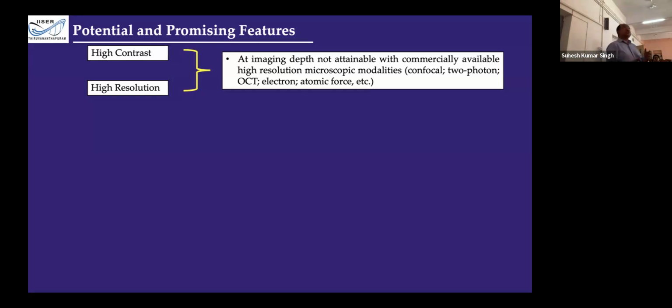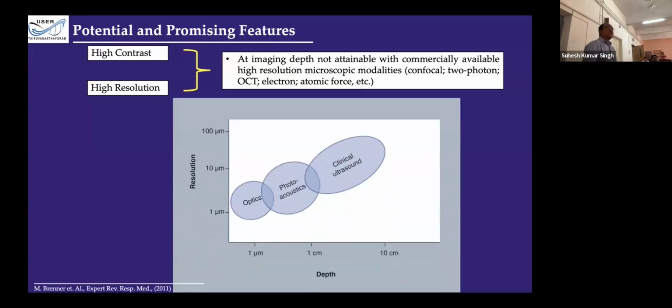The resolution of those is very good, but the penetration depth is very limited. Whatever you have heard about AFM and all these things. This is provided by photoacoustic imaging. It is worth bringing to your attention that optics-based microscopy is good for high resolution, but the penetration depth is very low, limited to millimeters, which is the transport mean free path of light. In the meantime, ultrasound imaging is good for higher penetration depth, but the resolution is very poor, limited to about 500 micrometers.